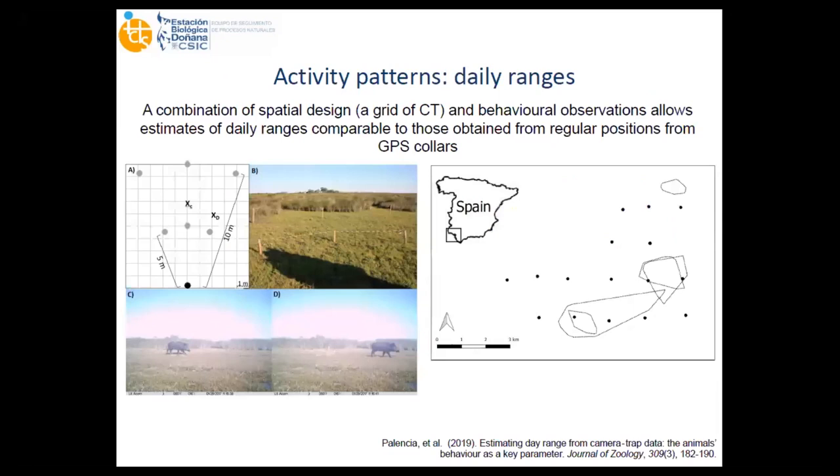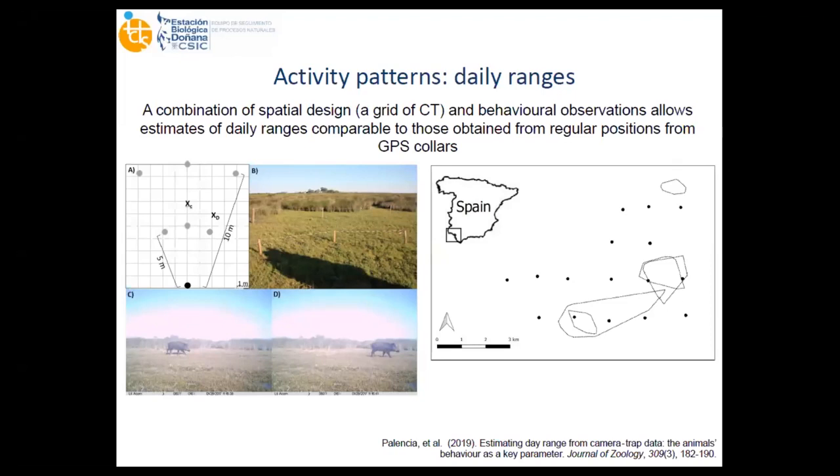Another thing that is quite useful is a component of this spatial segregation, which is daily ranges. So how much an animal moves per day. And for example, this is an inherent assumption in using many audio recorders. So when you, for example, are doing bird counts by observers or by recorders in breeding birds, you want to avoid several points registering the same individuals. So you very often space the points to avoid including the territory of the same individual in several of them.